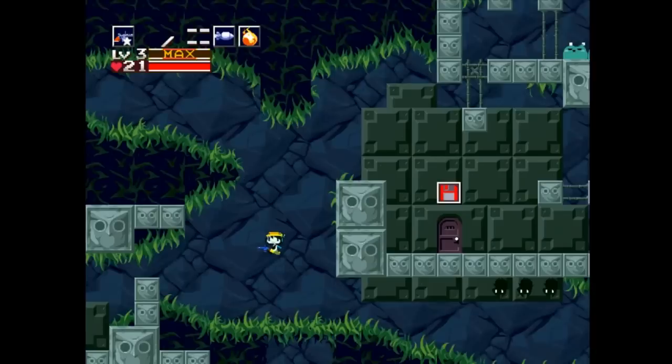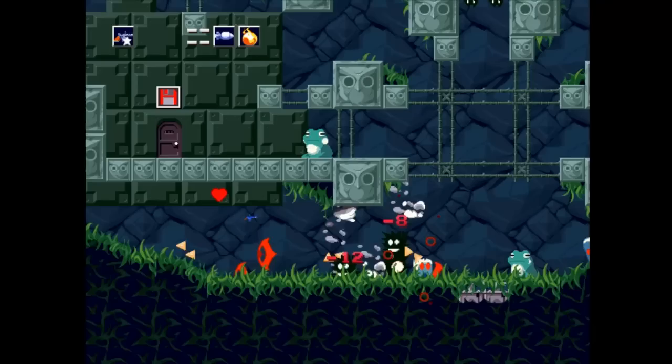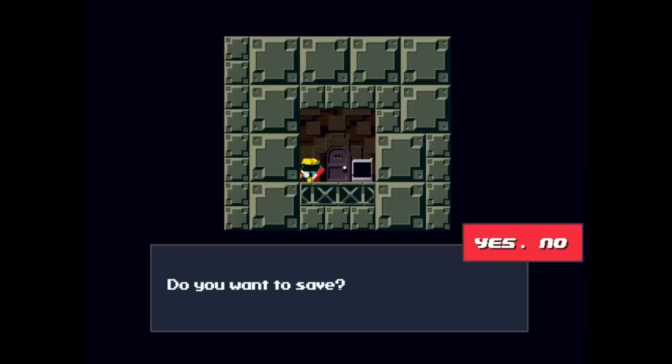Power supply room. It's locked. Okay, great. Save room! Oh crap! Ow! Ooh. Okay, saving. We're almost at the end. At least at the end of this episode. Not at the end of the game, this would be disappointing.